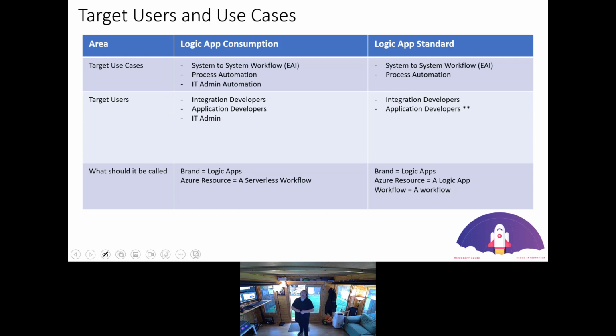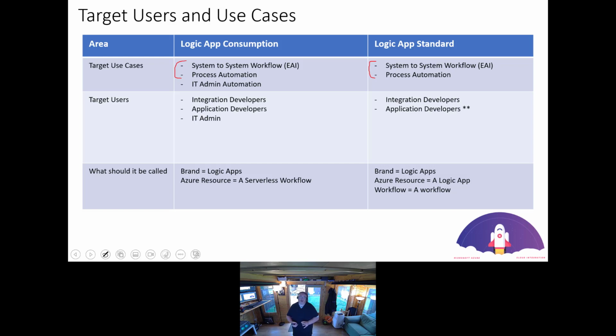Okay, so let's think about target use cases. Let's talk about the things that are common for both. Both types of technology are really going to be looking at these two here. We've got system-to-system workflow and we've got process automation. Those are classic integration team EAI type use cases that you would have done in BizTalk back in the day. You would be doing these in Logic Apps nowadays.